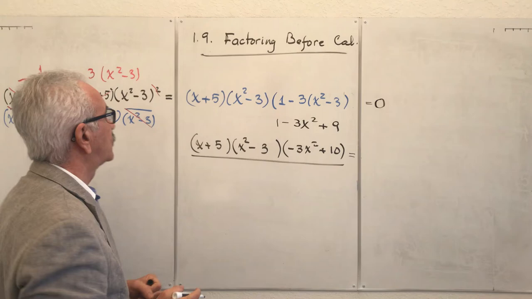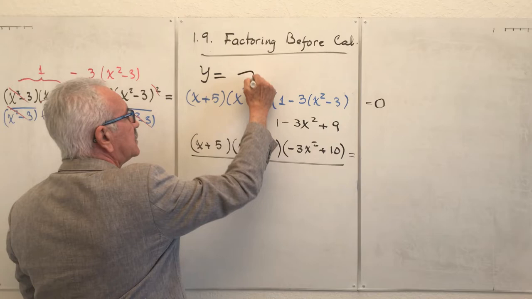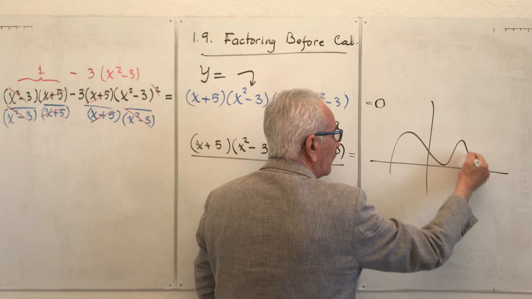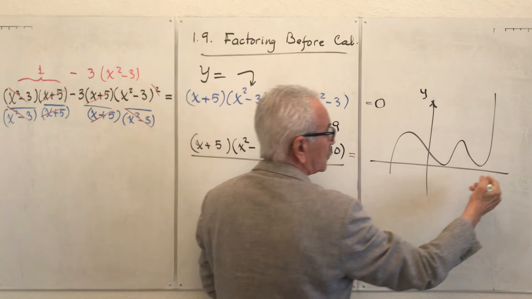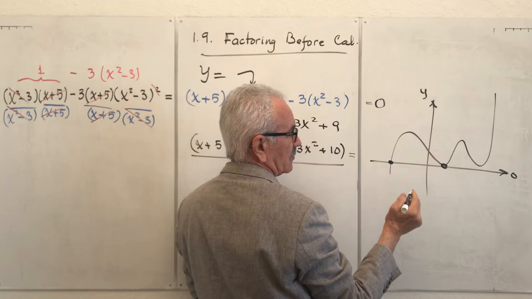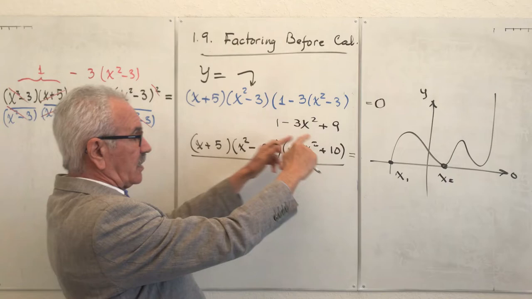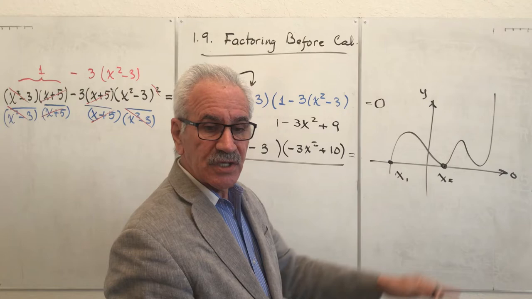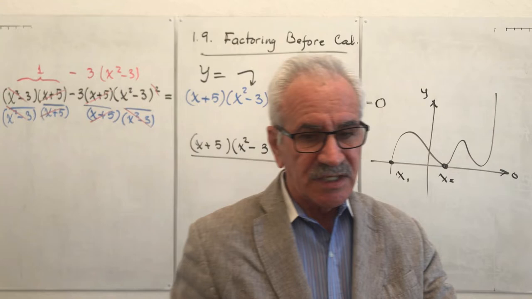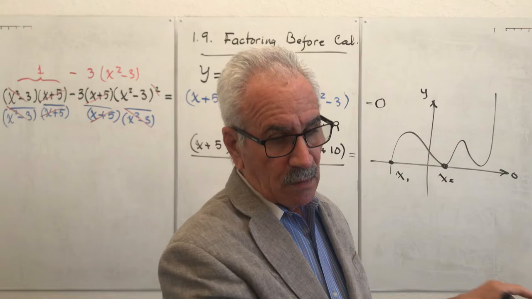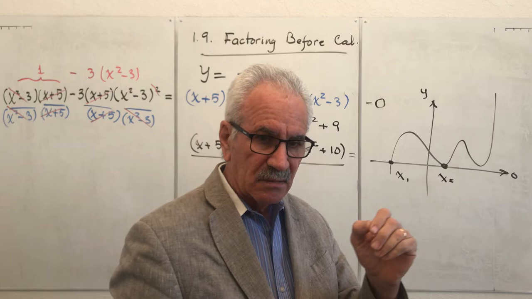And it comes from somewhere. Y equals that, equals zero, means that you have a graph and you are looking for y equals to zero. What means y equals to zero? You are looking for the intersections. But in this case, you have one real solution, x1, and probably three others, because it is fifth degree, complex, imaginary. If they are complex, imaginary, there is no intersection with axis X. Everything about that is explained in the lectures that you had to review on YouTube. Remember, YouTube uses smart, intelligent software.